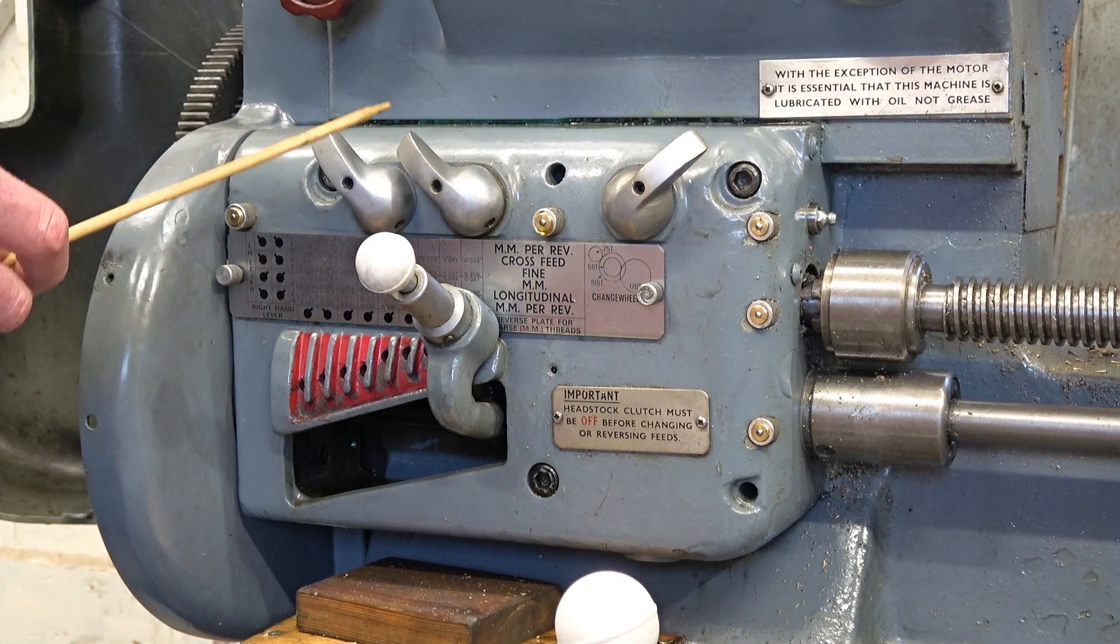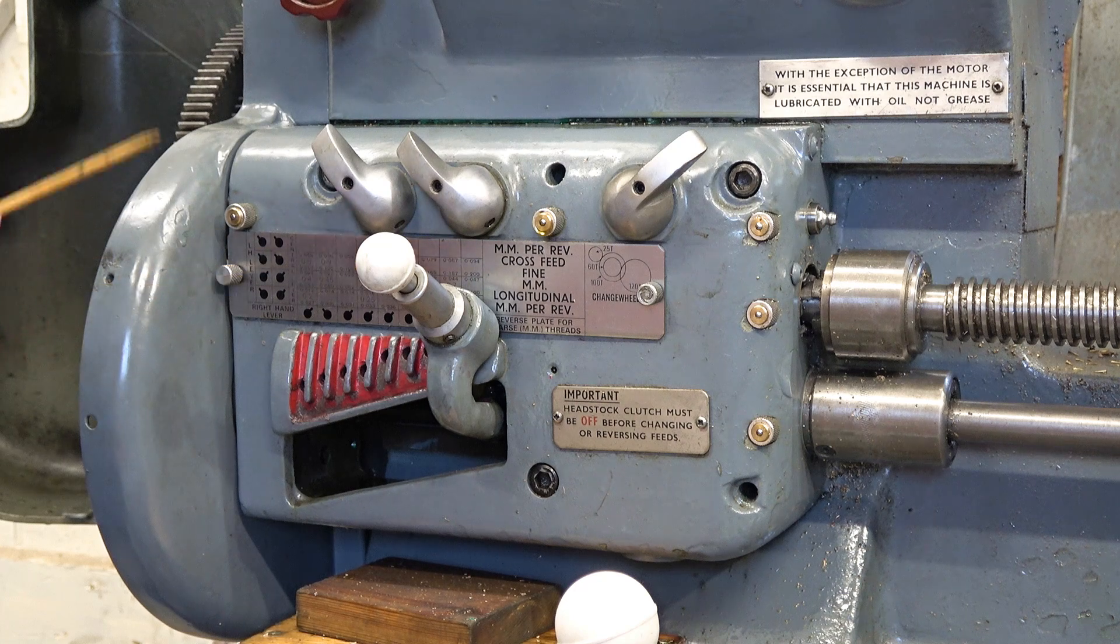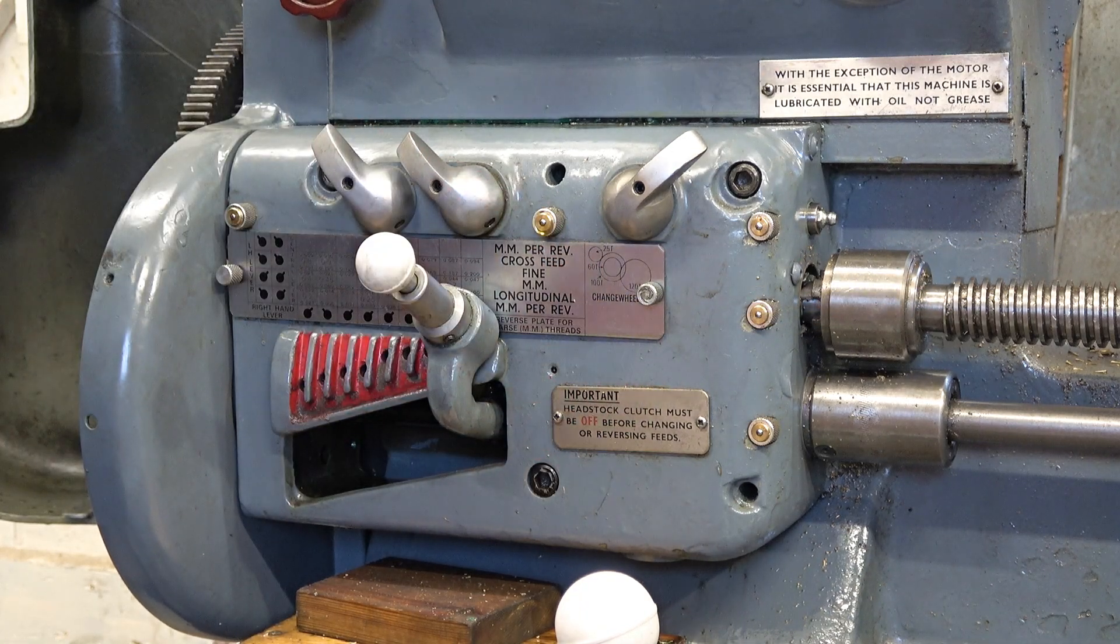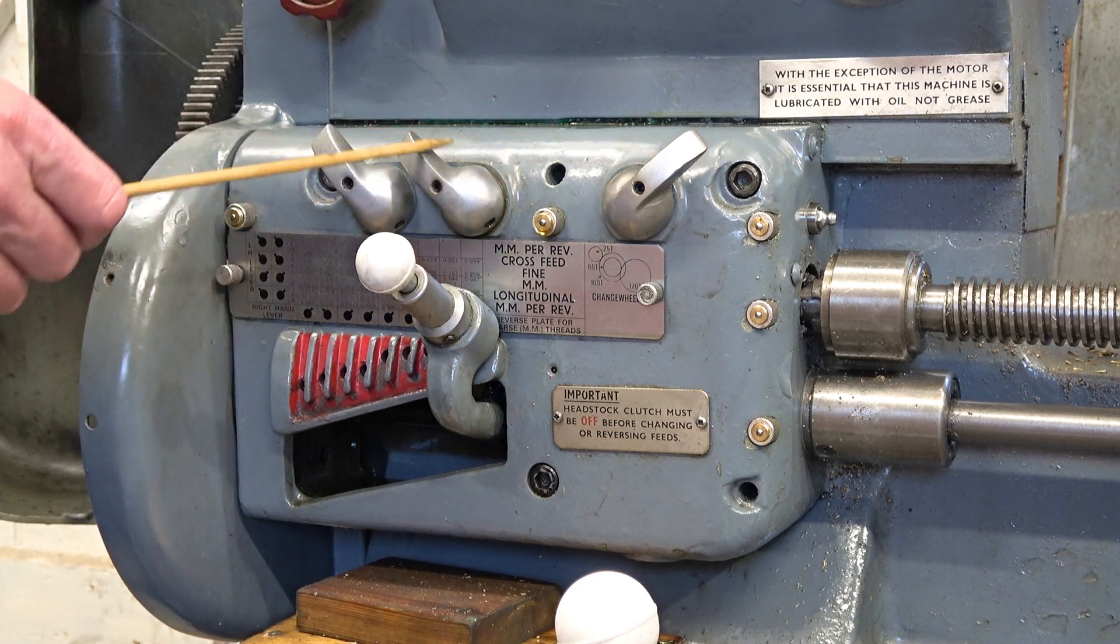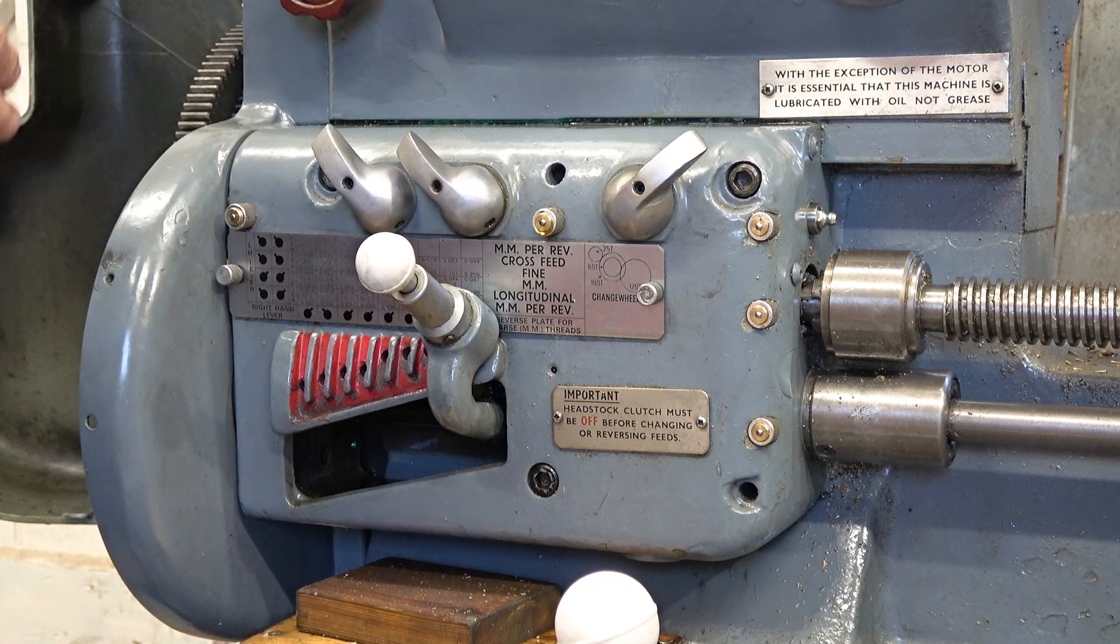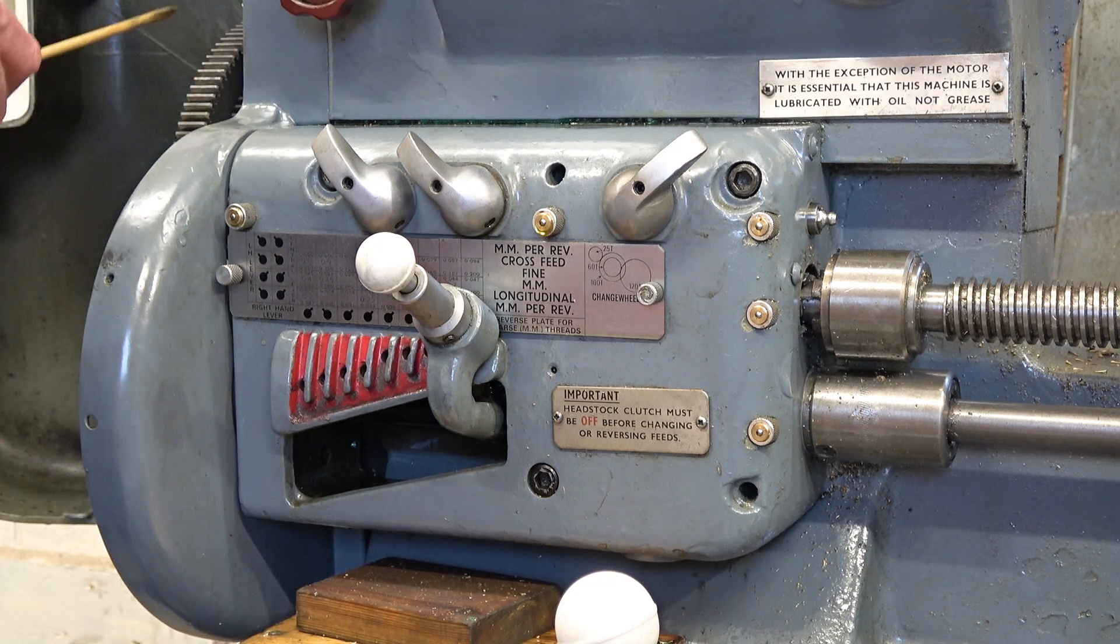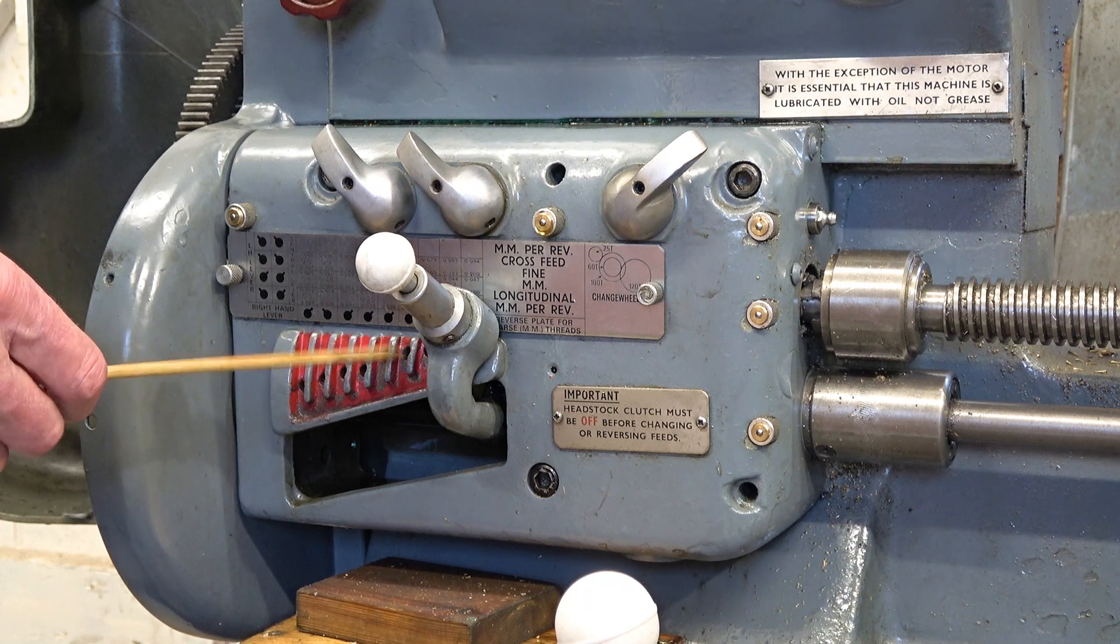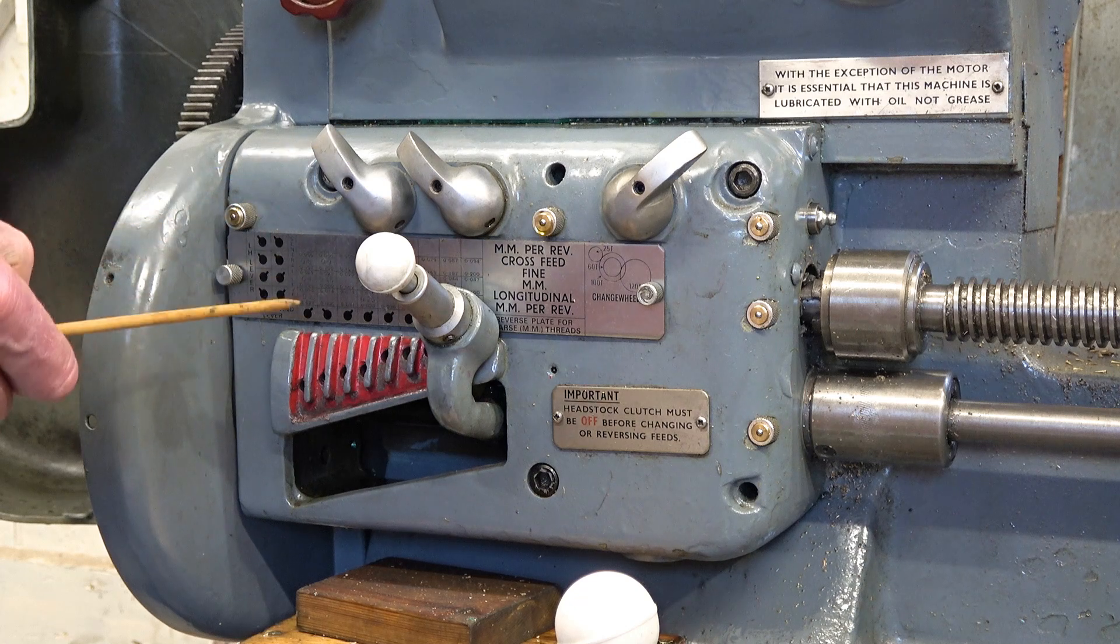If I fit the right change wheels, this will give me 4 TPI, left-left-right and the plunger in the first position. Now wouldn't it be great if I could just change the change wheels to give me 2 TPI by doubling the speed of this leadscrew? But I can tell you that's not possible. I'll show you why later. It just physically doesn't work. But maybe I can get 2 TPI in one of these other plunger positions or in any other position of these levers in combination. Well, to work out if that's possible I needed to create a spreadsheet, and to do that I needed to know the gearing within this gearbox for each of these plunger positions.